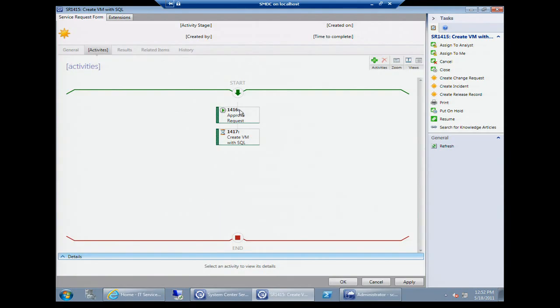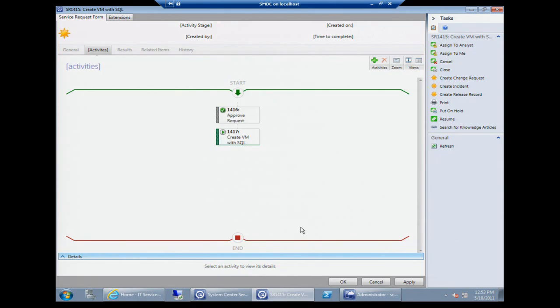What you'll see in a little bit is that activity is going to change to a tick box, a check mark, and the create VM with SQL will then turn into a little play icon, and you'll see that executing. So this is a really good example of the difference between the Service Manager workflow engine and the Runbook automation engine that's in Orchestrator. Service Manager needs a number of automations, orchestrations, and workflows just to be a product. So moving from one step to the other, you don't want to go out and then back in again. That's an internal mechanism. And there we go. So visually you can see that step's completed, approve request, done.